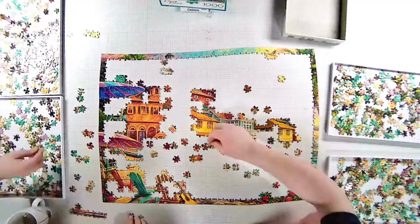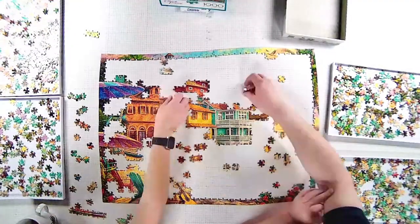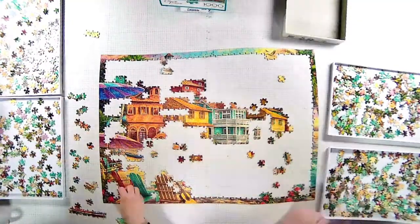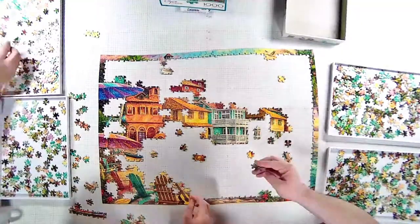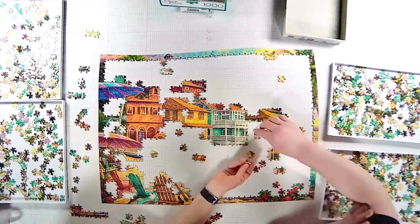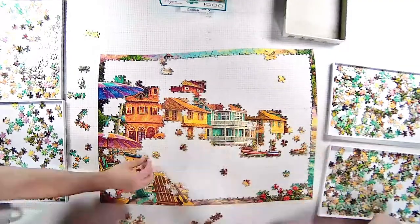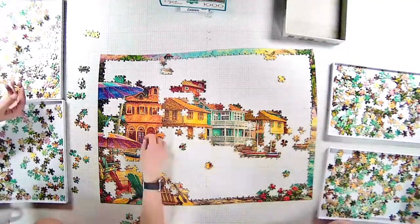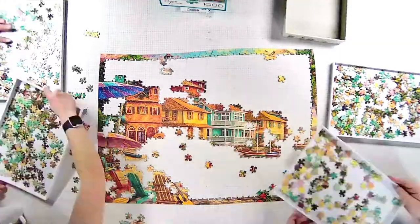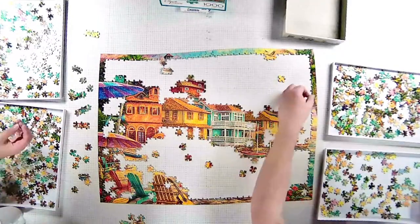The strategy, of course, is the border. And then a bold color, right? So we started with the green building in the middle, and then we're naturally drawn to the yellow and red building. Look at this puzzle, and those colors are concentrated, so when you find a piece, more than likely you know where it goes in the puzzle, so it's a great starting point. At the same time, while you're doing it, other things catch your eye, so we built some of the beach and some of the chairs and some of those other bold objects in the puzzle.